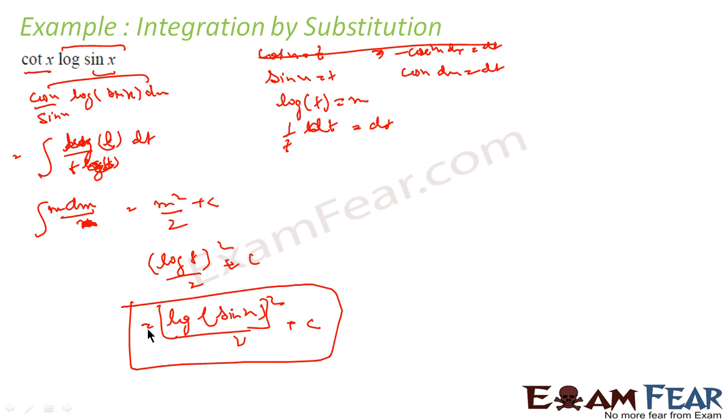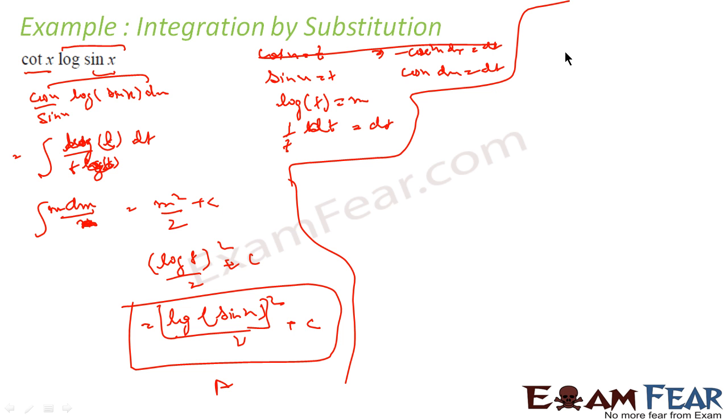So this answer I got by taking sin x as t and then again log t as m. The third approach was if I take the whole log sin x as m. So let's try that also. Let's see if with that I get an easier solution or not. So I take log sin x as t.